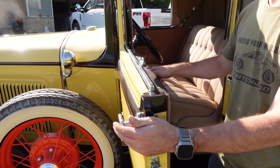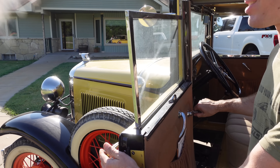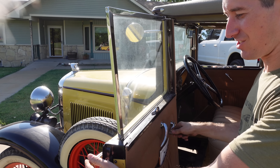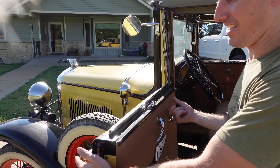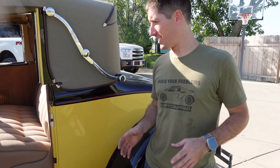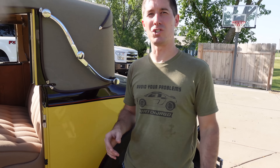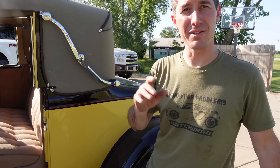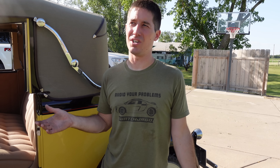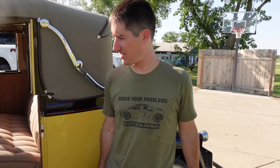This tells you everything you need to know. It's a really nice Model A restoration. Unfortunately, the old owner passed away, and then it got passed on through their family and ended up in storage here at Eric's. You guys have seen this thing sitting in the back for about two years, and it's been almost 10 years since this thing's really been running.